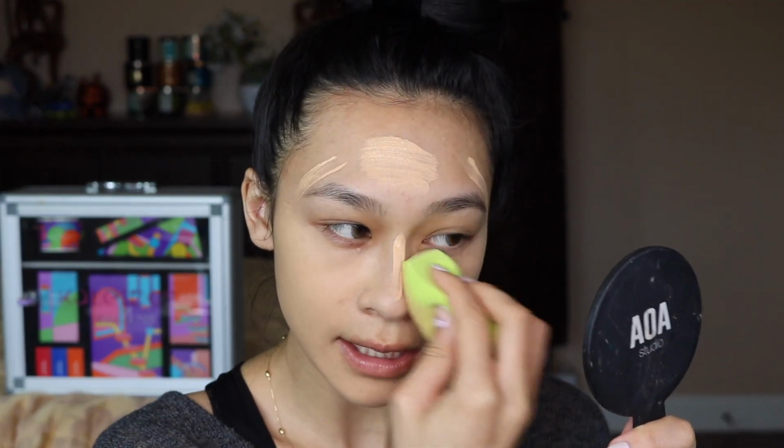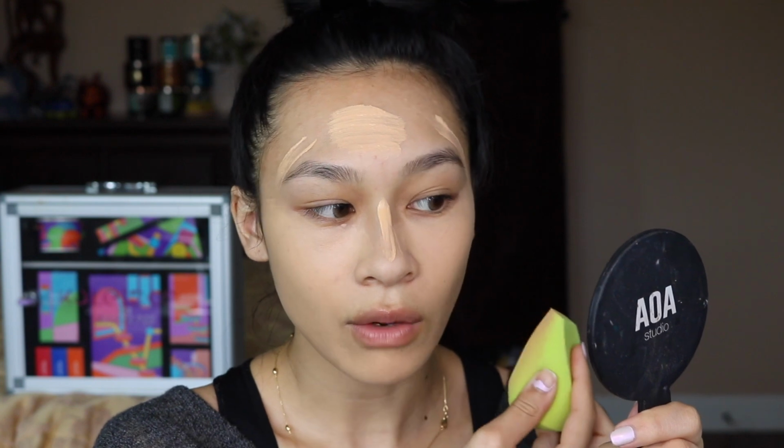Maybe along the lines of the Morphe sponge as far as density, but I feel like with this, it bounces the foundation into the skin a little bit different than the Morphe sponge because of the exterior texture. I zoomed you guys in and I'm actually going to keep you guys zoomed in for the rest of the application portion, but this is normally what my Shop Miss A foundation looks like. So it doesn't really alter the way the foundation normally looks on my skin. Yes, there is some redness and some of my sunspots peeking through, but that's pretty normal with this one.